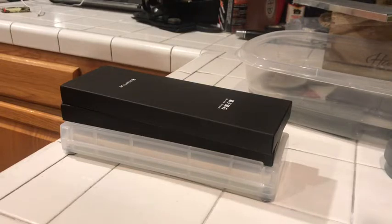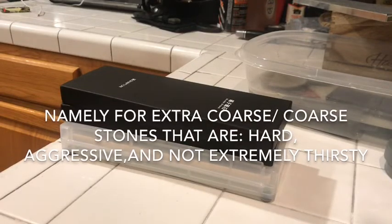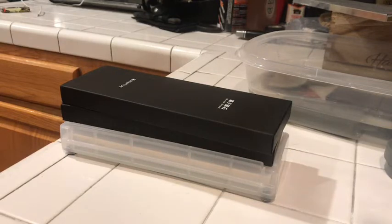So I've been poking around the internet for a couple weeks researching what stones would serve me best for this kind of work, and I found out really quickly how difficult it is to find reliable information on extra coarse stones. There seems to be a major hole in the market. I was looking into the Bester 220 and the Imanishi 220, and I believe those are about the same stone. There might be a slight difference, I'm not sure. And the Shapton Pro 120, Jeff Jewell recommended that one to me.